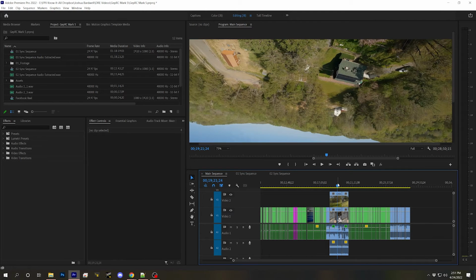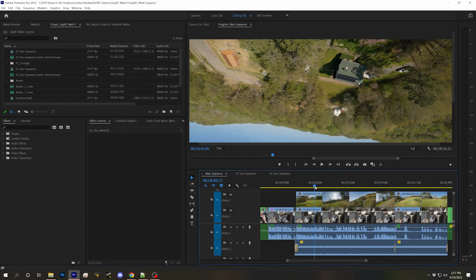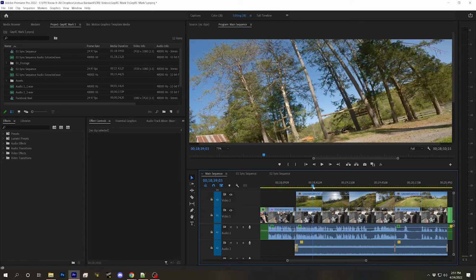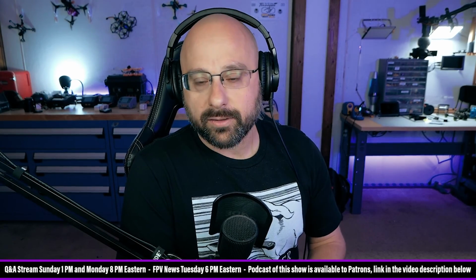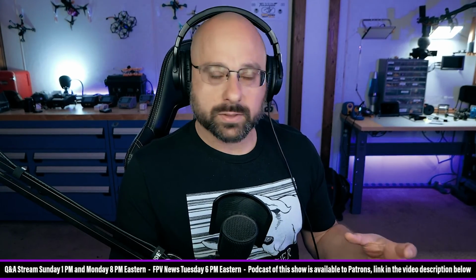Another good example, if we look at some of the flight stuff, right? So here's a flight clip. This is actually ungraded. I put this up ungraded because I didn't want to send it back through Fabio for him to grade it. So let's not worry about that. It is always better to do color and exposure correction in the camera because the camera has a lot more data to work with. And when the camera gives you the finished file, any further exposure and color changes you make, you're going to be able to do a lot less with it without causing bad things to happen to the image.